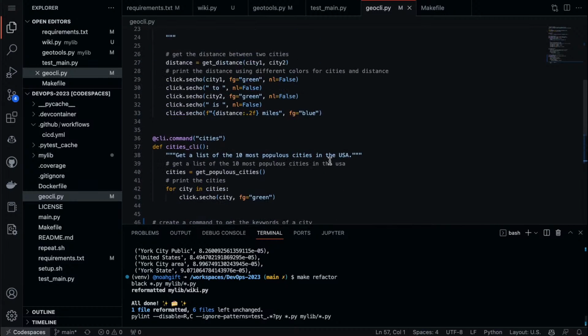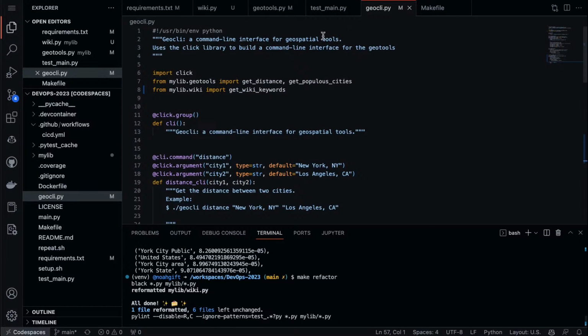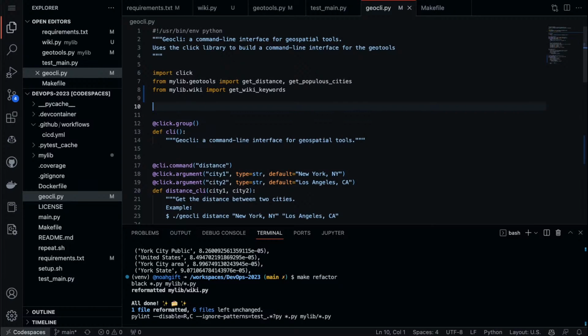So we could even build out here. We could say build a function to deduplicate keywords from a list of keywords.